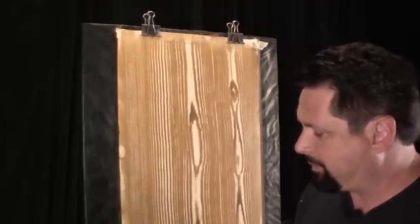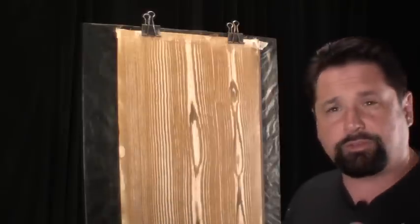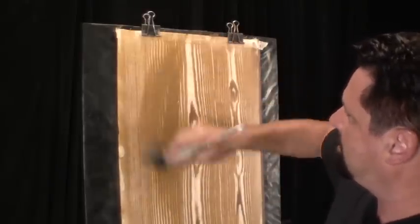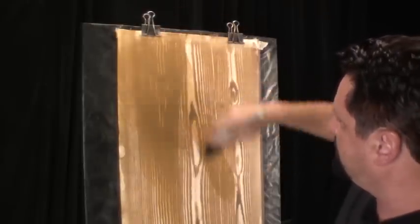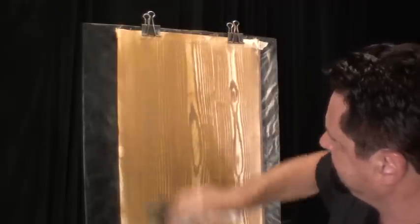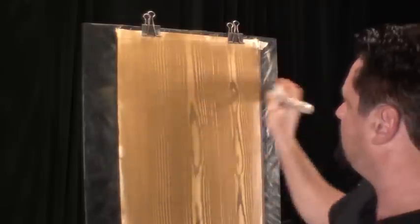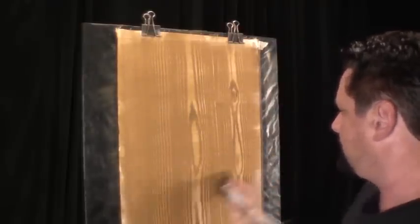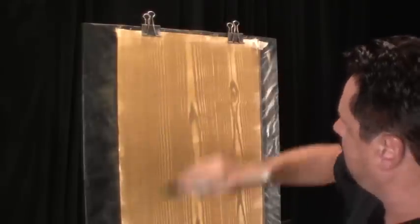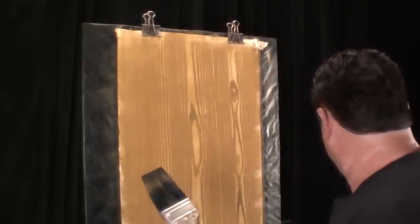Okay, so our wood grain pattern has dried overnight. We're going to come back and do a quick toning layer. We're simply going to take the glaze that we used earlier, and I've diluted it about 25% with tap water. And all I'm going to do is take that black nylon bristle brush and go right over top of it. Stretch it all out just like we did before.